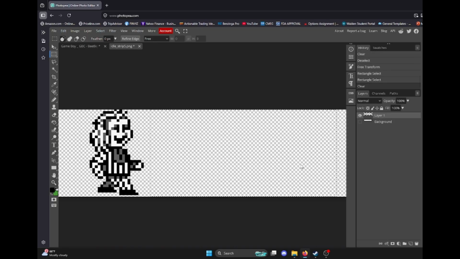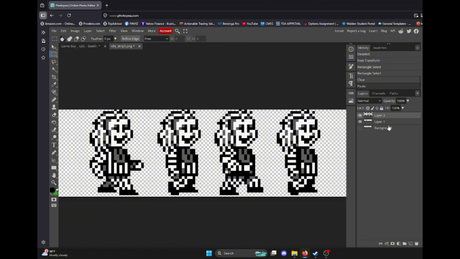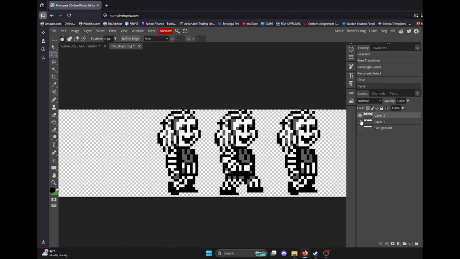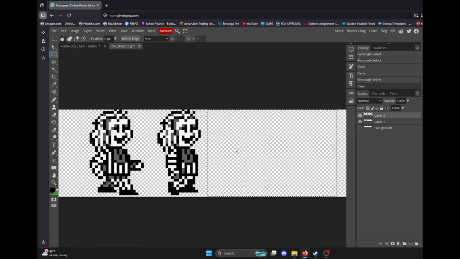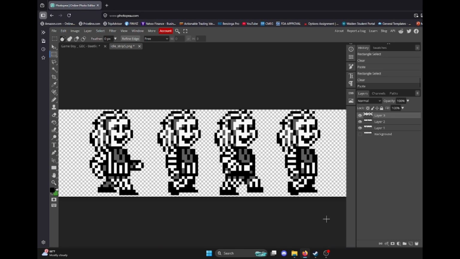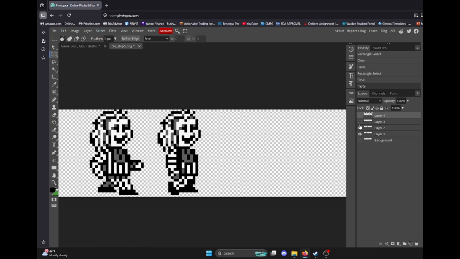Control C, backspace, Control V. Now they're on a new layer, completely different from the other one. You're going to go to these two, Control C, backspace, Control V. And then for the last one, Control C, backspace, Control V. Now you've got one for each layer.